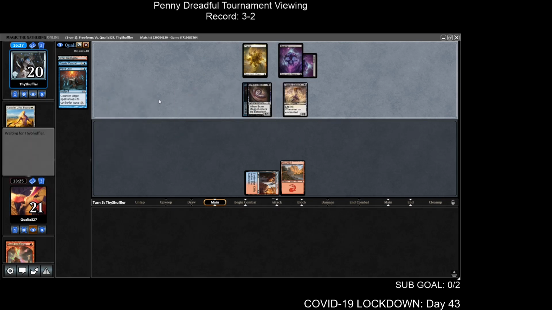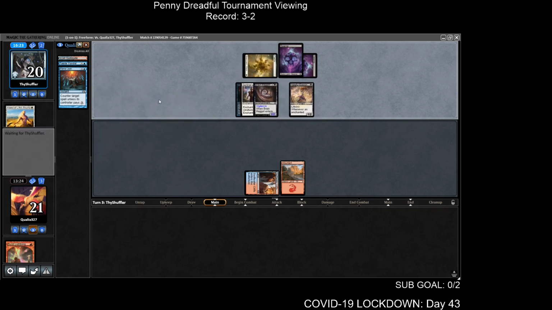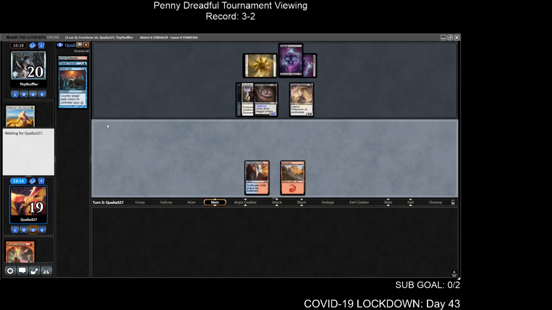Hateful Eidolon is going to sneak in while there's no more counter magic to be had from the blue-red player. The Sentinel Eyes and the Brain Maggot. This is actually a really good setup for the black-white deck. So even if this Brain Maggot dies, they'll get a little bit of value from the Hateful Eidolon.